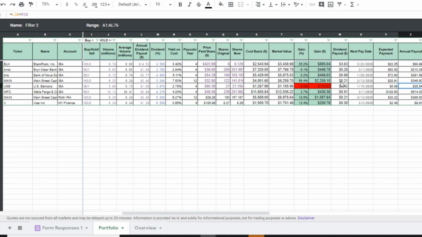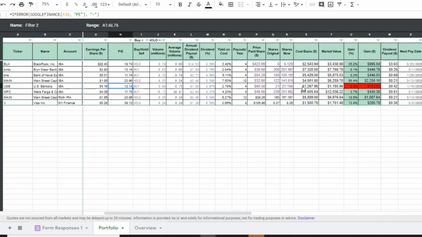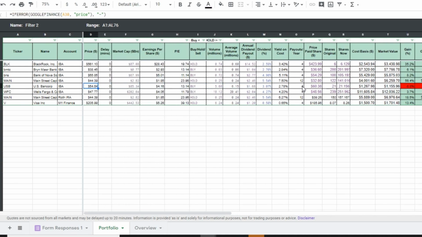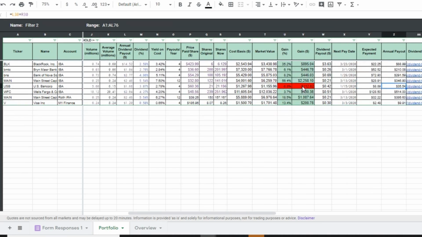You have US Bancorp, which is a position that's relatively new, and so I invested a little bit too early, but that's fine. I'm going to continue to add to this. I believe that it's a pretty good purchase price at the moment, which is why I purchased it about 8% ago. On the upside, actual PE is around 13. It was about 14 times when I first initiated the position. Price has gone down to $54. Man, I should purchase some. In fact, now that I'm talking about it, I might throw $1,000 or so in it now, just to double the position and get my cost basis down a little bit, get myself up to about 70 bucks a year. It's currently sitting at about 35 bucks a year.